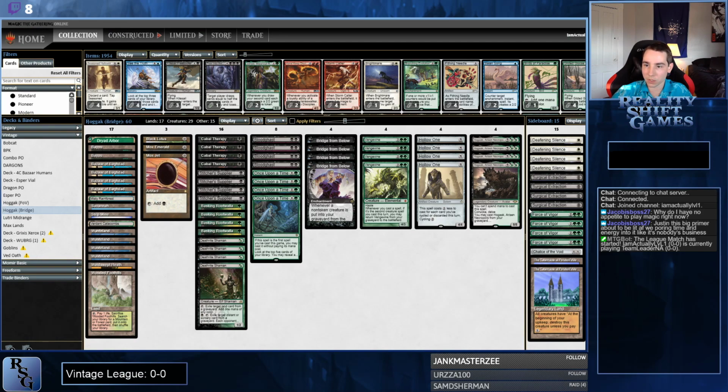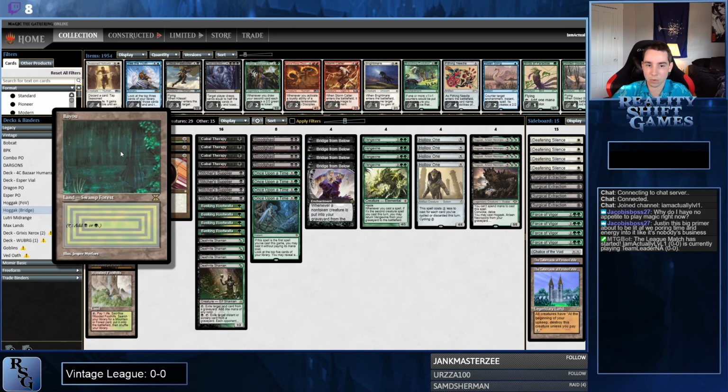So for YouTube, this is going to be our second streamed league with Hogaak Vine. The slight difference this time is instead of playing Force of Vigor and Collector Ouphe in the main, we're playing Bridges and Therapies, and then we have the Vigors in the sideboard instead. You also have to drop one of the Bayous to fit the full Bridge Therapy package. I'm not 100% sure I like that very much. We'll have to see how it goes.